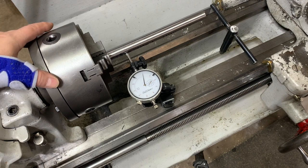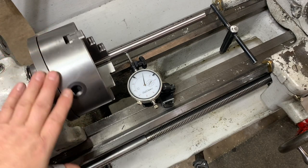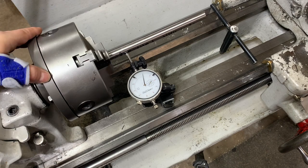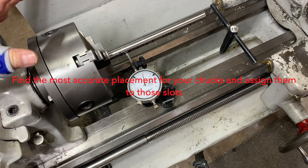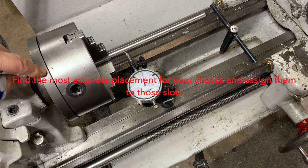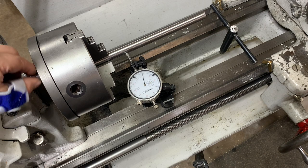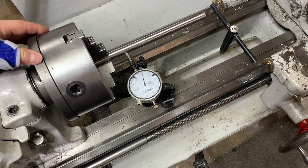that allowed me to make this perfect every time. Now there are other tricks to account for - for example, all of your jaws should go in the same slots every time. They're usually marked, but sometimes they're not. Something else is that I make sure my chuck goes on the back plate at exactly the same place every time, so this screw is always at number one and lines up every time.